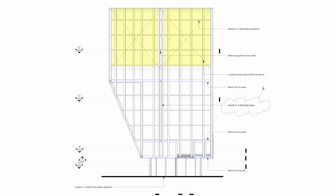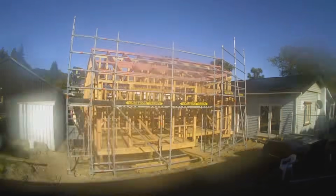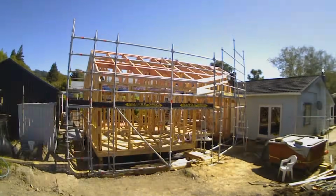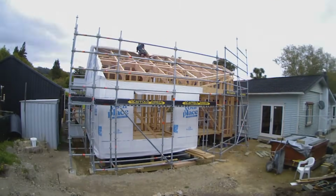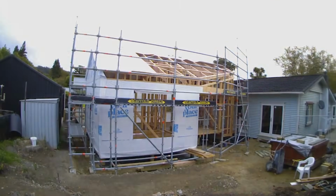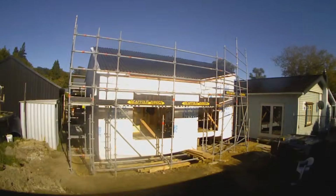You can see here we put the roof strapping in as per normal, and we also then finish it off with purlins and blocking around the entire perimeter. We could crack on with wrapping the building. Given that this was a small job and a simple gable, we installed the roofing ourselves.